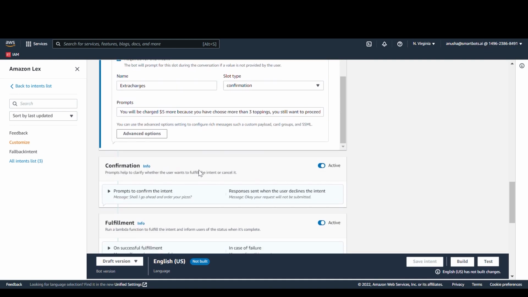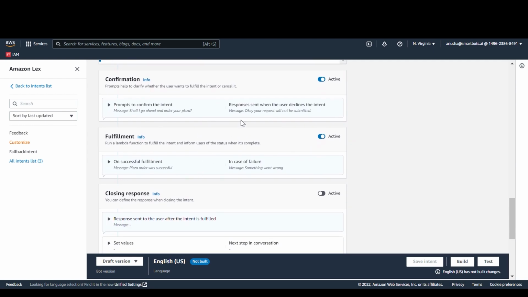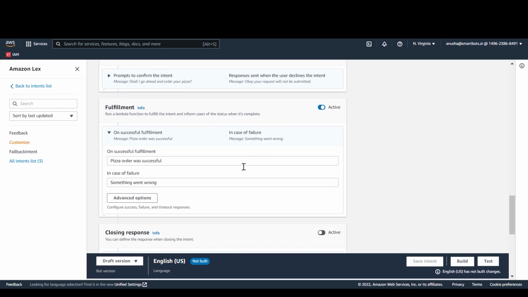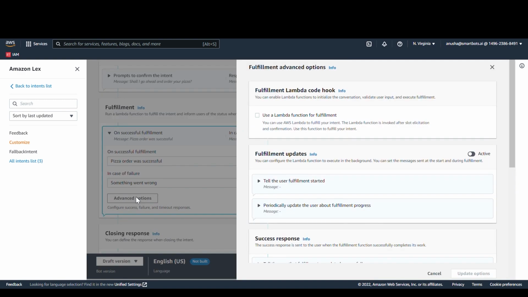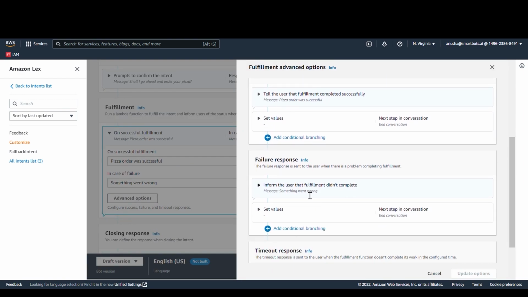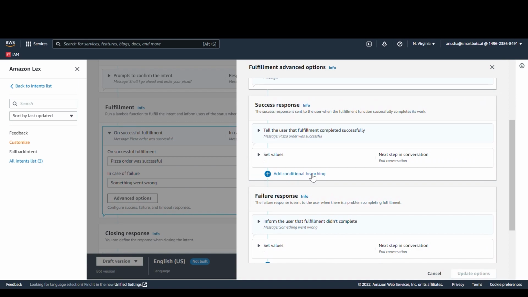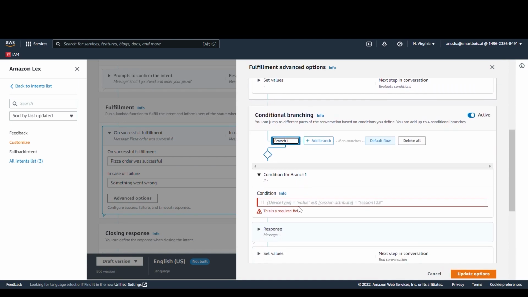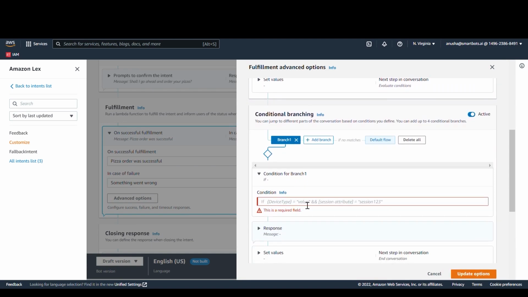If the customer accepts the additional charge, we will proceed with the fulfillment and then re-evaluate 2 conditions of size and toppings to determine whether the customer qualifies for the discount coupon. In other words, if the user orders a large pizza and even adds more than 3 toppings, this condition will be assessed. If the user is qualified, we will set the slot elicitation to closing responses, at which we will notify him that he qualifies for the discount and will ask him for feedback, switching to the next intent, feedback.